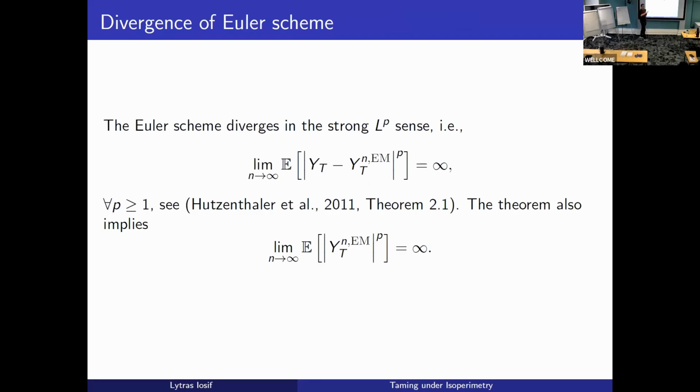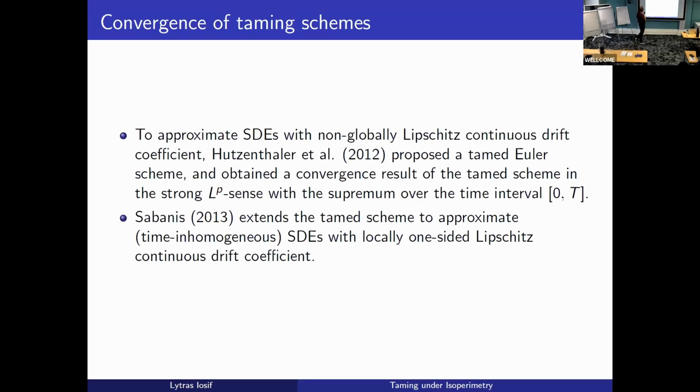There were beautiful talks by Ian and Sotirios in the first week that explained this, so I'm going to pass through very quickly. They showed the theorem, the negative result of Hutzenthaler and Jentzen, that if you have superlinearity in one of the coefficients, either the diffusion or the drift, then we have explosion of the moments, and this justifies the phenomenon that we saw in the very simple example. So the solution to this problem was taming. What is taming? Essentially, you want to make the drift linear, but converging to the initial drift that you want to approximate. The first work was by Hutzenthaler, and then was extended by Sotirios. Many works since then. It's been standard literature in the numerics for SDEs.